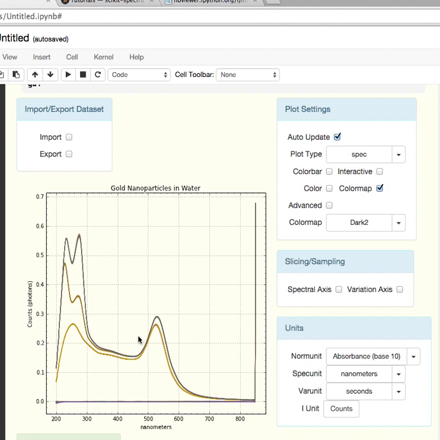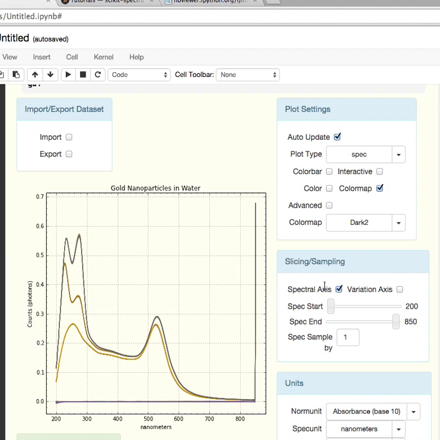So this is the data set that we're mostly interested in, because in nanoscience you can quantify the amount of protein binding to your gold particles from the amount of shift in this peak called the plasmon resonance shift. What we want to do is isolate this. Now again, we could do this through the API, but it's easier to come into the GUI and slice the data set. So along the spectral axis, this runs from 200 to 850.